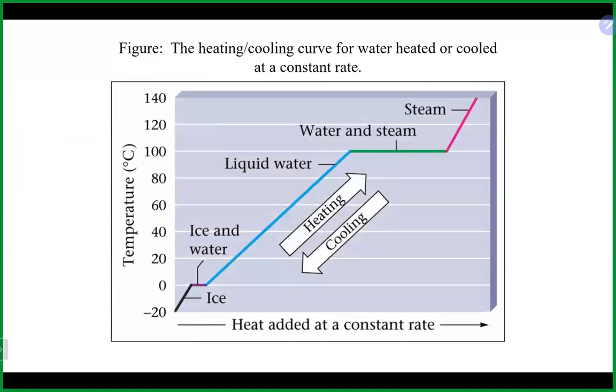So this is a heating and cooling curve as we go through, for example, the 3 states of water. We have our ice, which is obviously our solid version. We have our liquid water here in this area, and we have our steam, which is basically our gas version of water. So we do have these different transitions that occur, and it is energy related in terms of as we take a substance from one phase to the next, there is a certain amount of energy required to do solely just that, not change the temperature or anything like that. But there's a certain amount of energy just to take this at, say, 0 degrees Celsius solid to 0 degrees Celsius liquid, not change the temperature, just change the phase.